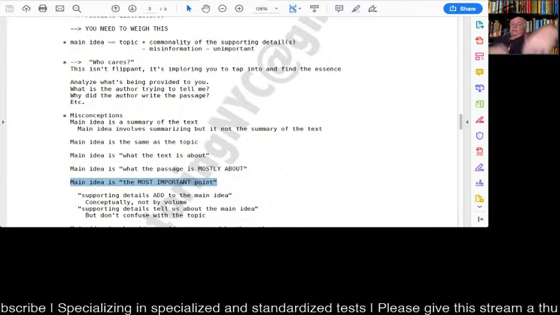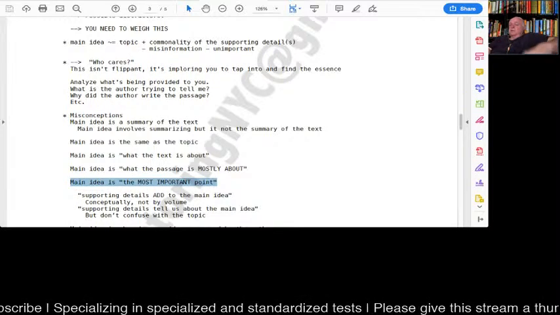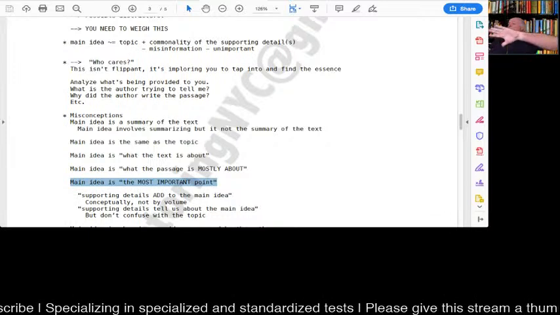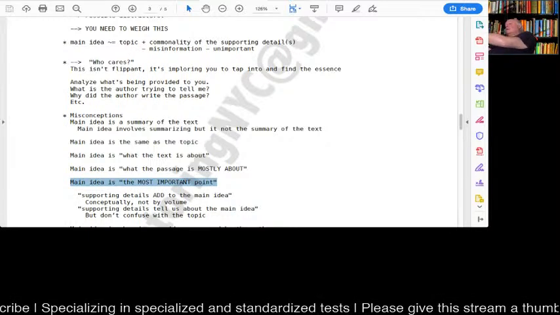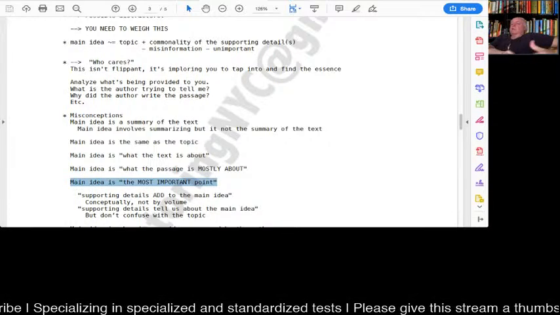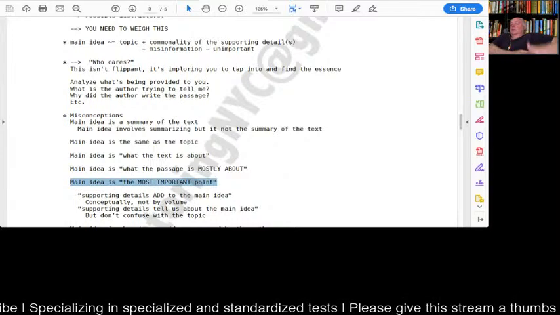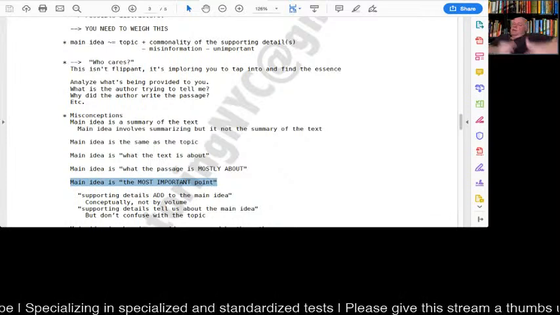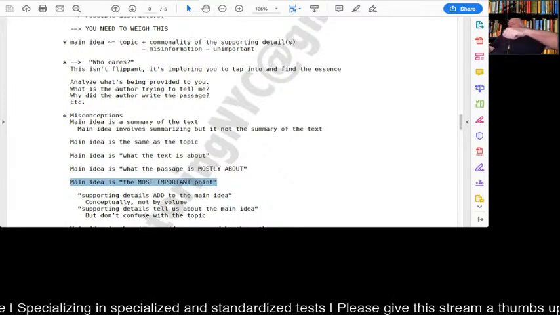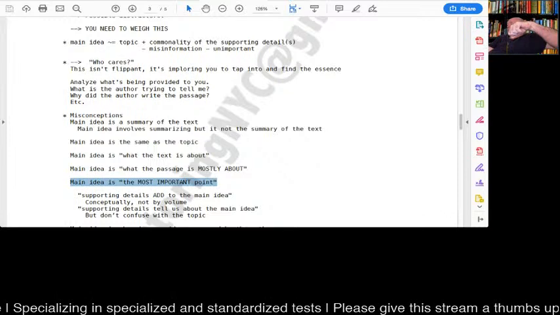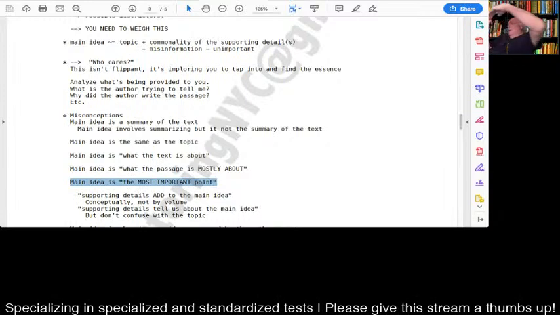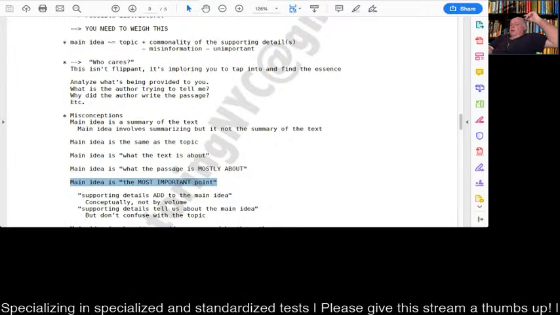There's a plethora of different ways to go there. The ISEE, the SSAT, the TACHS, the PSAT. This just goes on and on and on. Just start simple and work your way up. Because if you start at the end, it's too complicated. There's too many layers on top of this, and you want to keep building layers. It's almost like starting on a grade 3 state test, and then grade 4, grade 5, grade 6, grade 7, grade 8. I actually do that with some students, and we can actually be further along by the time we get to where we need to be by doing 4 passages each year. That adds another layer of complexity to get where we need to be.